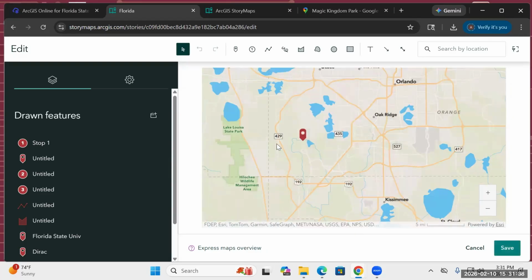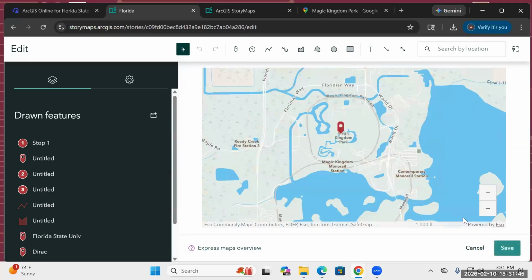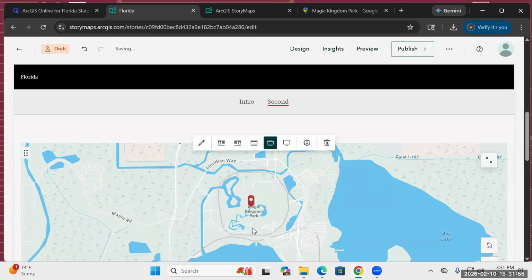Or vice versa. You can have it zoomed out with the pins and then they can zoom themselves in. So just be aware that the last zoom level you saved your map at is going to be the zoom level that first appears on your map. So that is our static map, just a quick express map.